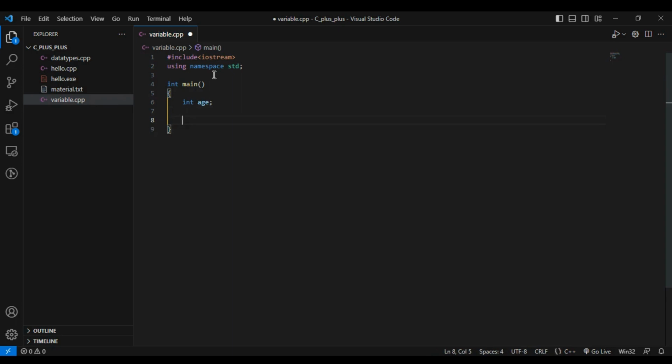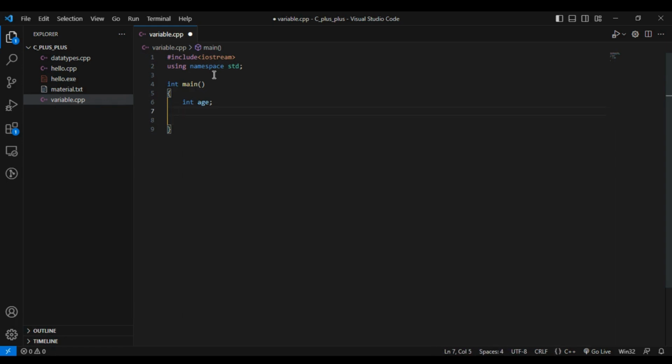Now here comes another concept of naming conventions. We can make variable names in many types, like camel casing, Pascal casing, snake casing. I'm using two or three, and we have too many types of variable declarations.